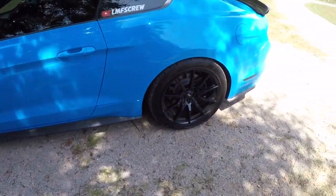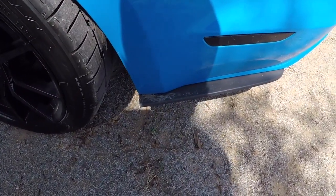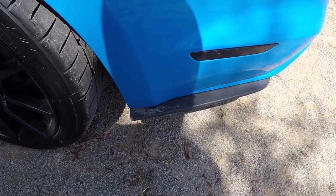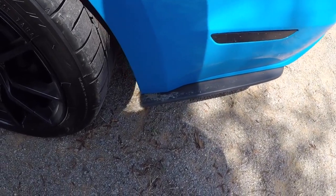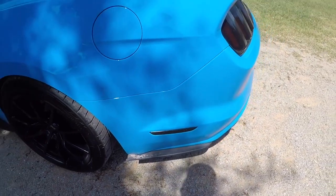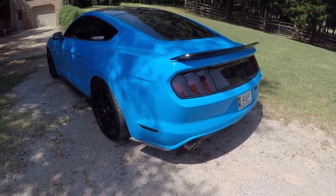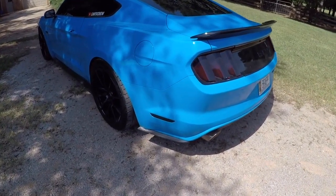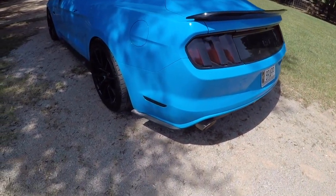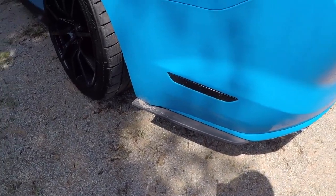So, stock side skirts, glad Ford decided to put those on there. They look good. These down here, which are covered in gravel right now, are the RTR rear side splitters from the 2010 to 2014 models. And I took them and measured them and cut them, and I think they look great because on the base models, you don't really have much options for rear valance, unfortunately. The premiums have a lot better options, but we really don't have any because we don't have any tabs. You can't remove the factory one. It's all one piece. So that definitely gives it the lower look.